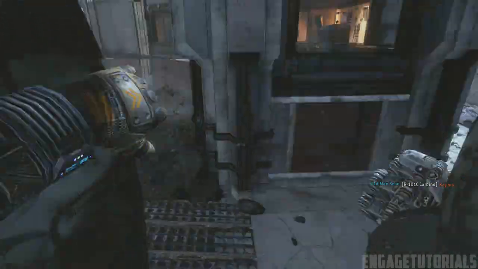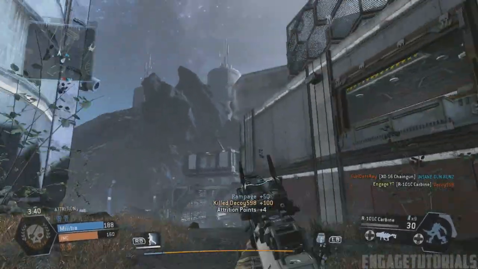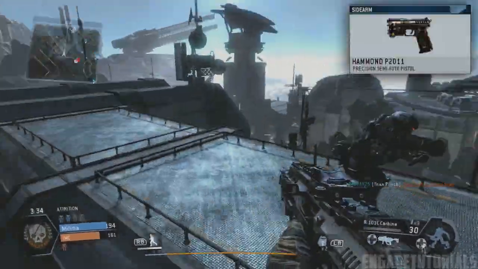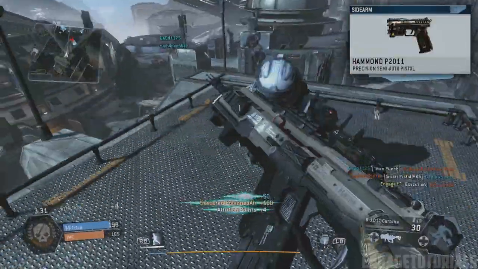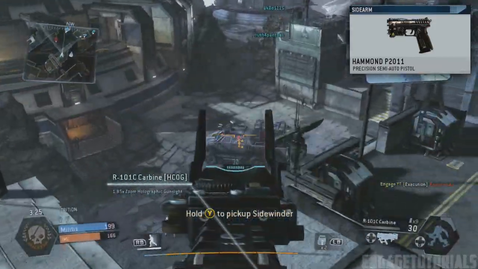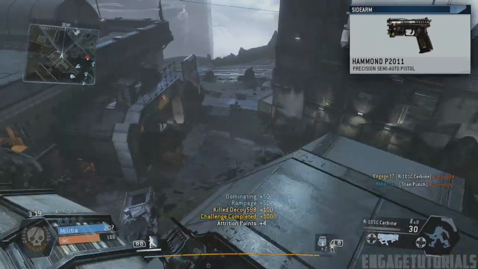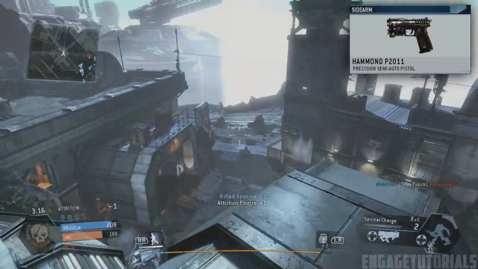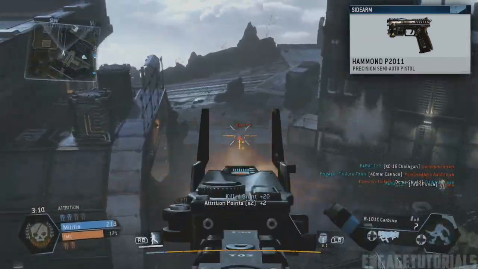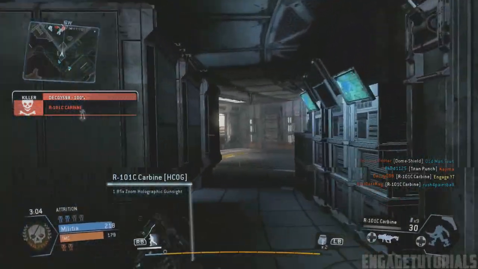Now, moving on to the sidearm, we have a choice of 3 sidearms in the game right now. You have the RE45 auto pistol, the Hammond P2011, and the B3 Wingman. Now, I personally use the Hammond P2011 because it has 12 rounds in the magazine, and the B3 Wingman has only 6, I believe. Yes, 6. So the B3 Wingman is kind of like a revolver, so you have to have good accuracy to kill the person, and that's kind of hard in this game because they're always jumping around and running around very quickly. So if you don't get your shots off in the accurate position, you are going to lose that gunfight. And the RE45 auto pistol, it just sprays too fast, so I personally use the Hammond P2011 pistol in my class.